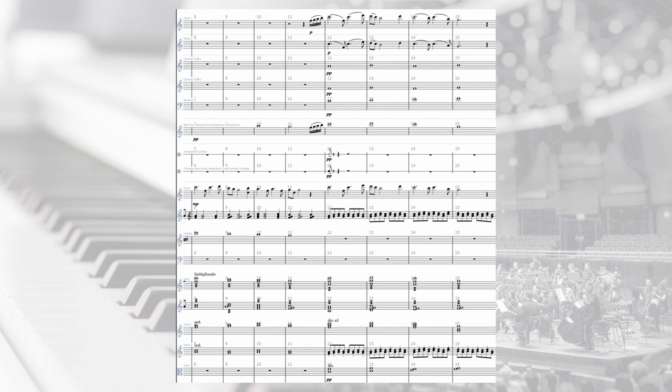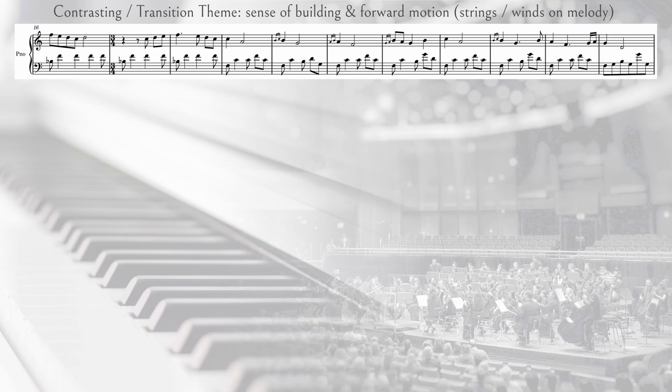On to the next section. This is the first transition section, and I wanted there to be a sense that the whole texture is growing towards something. So in terms of density and number of instruments, I want a slightly thicker texture than what came before, even though this isn't the main melody anymore. I want more instruments, but still relatively quiet compared to what's to come.